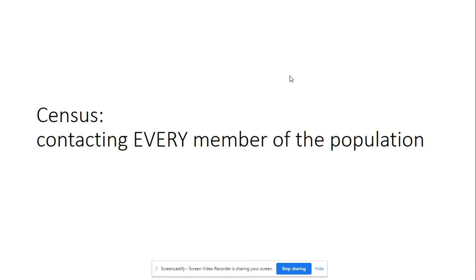Now, some people don't respond immediately. They then get contacted again, and again, then they end up showing up at their house. They do a lot of work to try to make sure that they get a hold of everybody, and they do a lot of follow-up in different ways. But what are some people who would possibly never end up in the census?